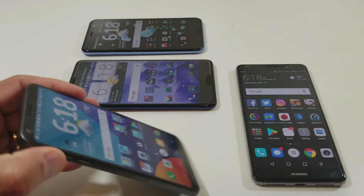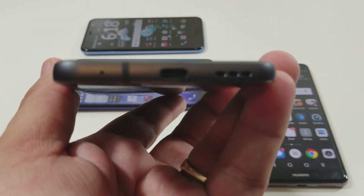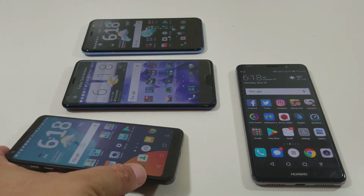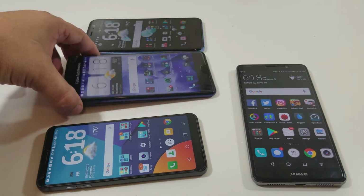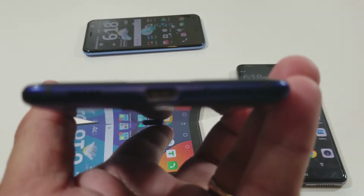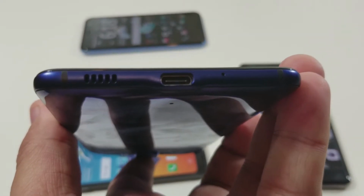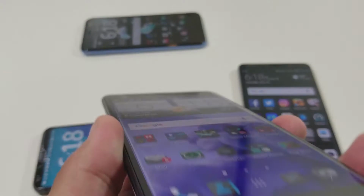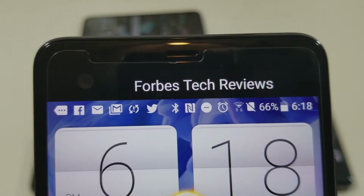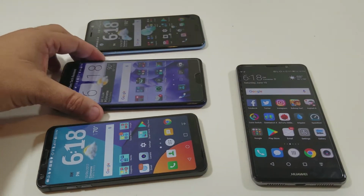But before I do that, I'm gonna just go over each one. The LG G6 has a bottom facing speaker. There it is. It's pretty loud. It gets pretty decent sound from it. The HTC U Ultra has a bottom facing speaker right there. If my Galaxy S8 will focus, there it is. You can definitely see it. But the nice thing about the HTC U Ultra, the earpiece also functions as a speaker too, so the sound coming from the U Ultra is great.